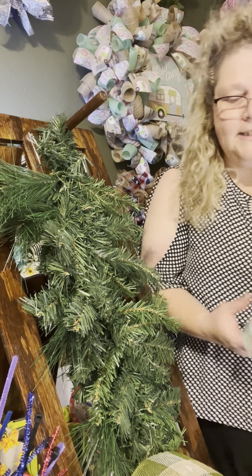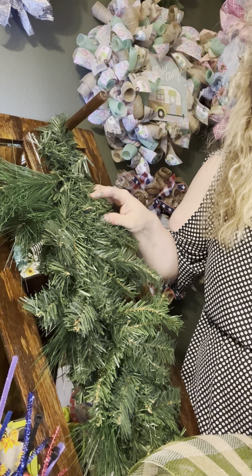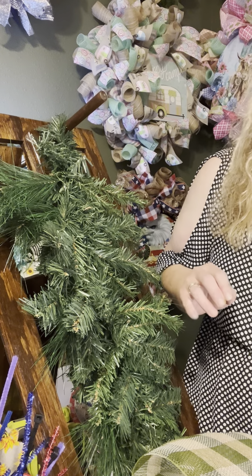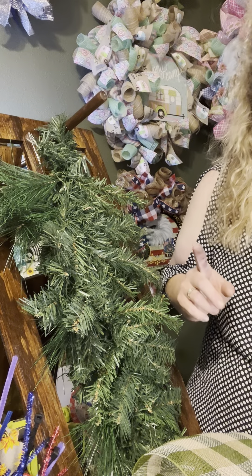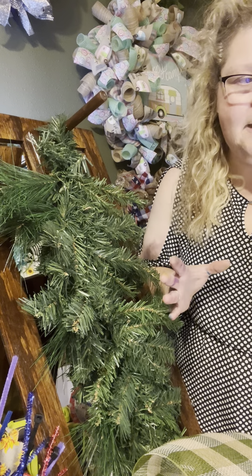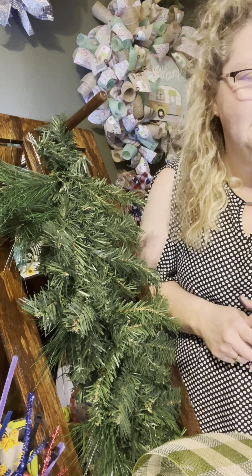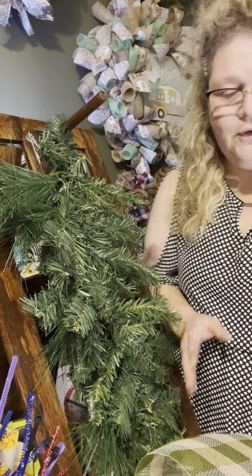While everybody's hopping on, y'all can go ahead and start cutting your 10-inch mesh for tonight's class. You need a 30-inch pine swag or a swag of some sort — Craft Outlet has them. Just to let y'all know, prices have gone up everywhere. Even at Michael's, my pine forms that are usually $6.99 are now $8.99. If you have extra, now is a great time to stock up before prices go up even more — especially as a crafter.